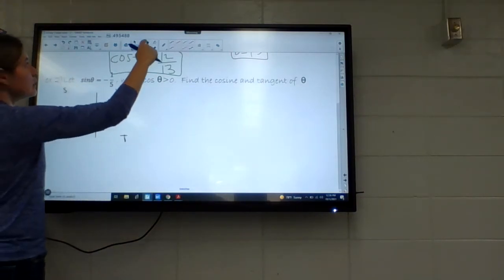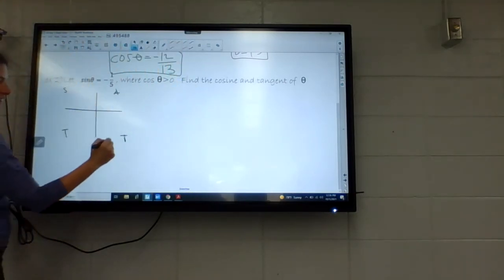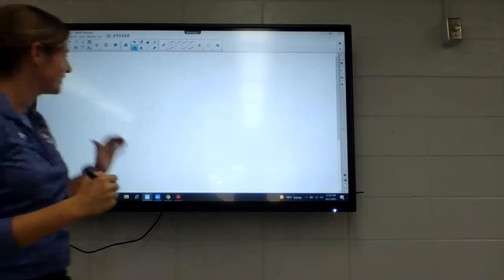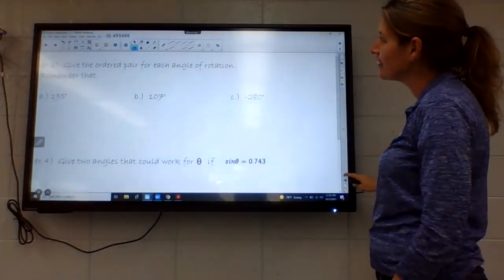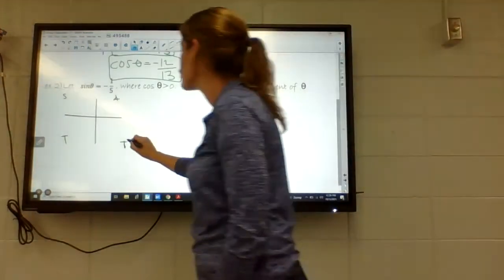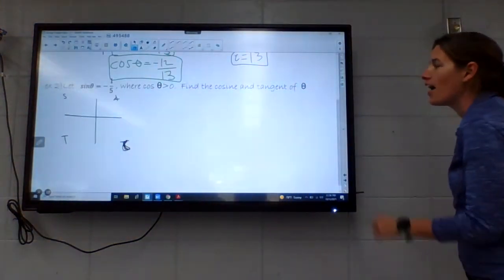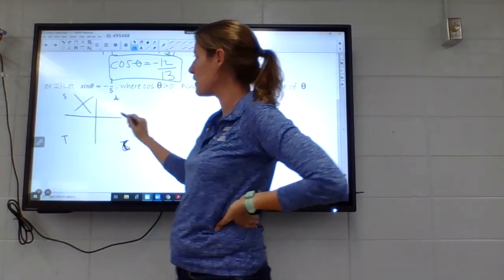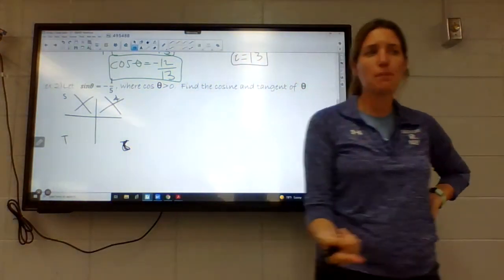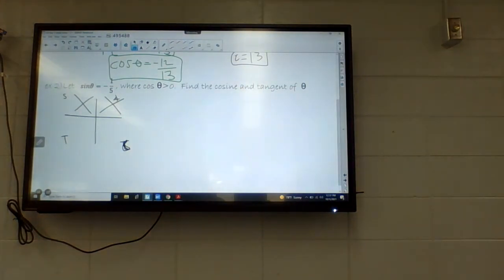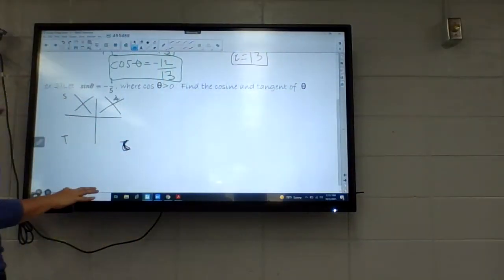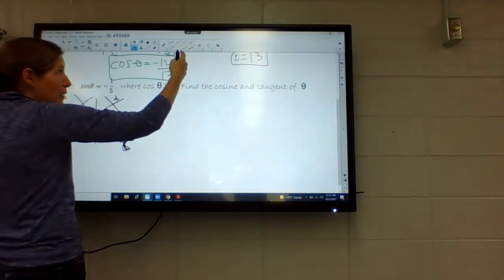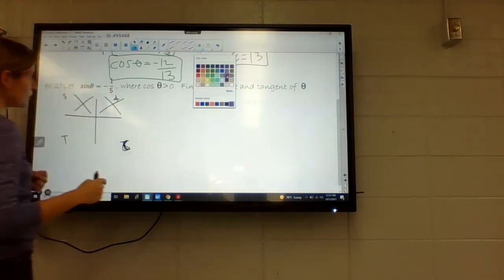So if it's helpful, we have All Students Take Calculus. Clearly a C. Okay, so sine is negative. So we already know sine can't be here or here, right? Sine is negative. But they tell us cosine is positive. And now the only place left that cosine is positive is the lower right corner. Now if you're in the wrong quadrant, you might have gotten some signs wrong. But otherwise, the rest of it probably is still okay. Obviously, the signs are important though.